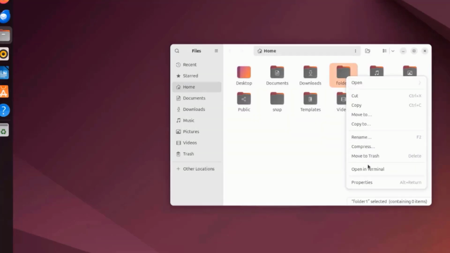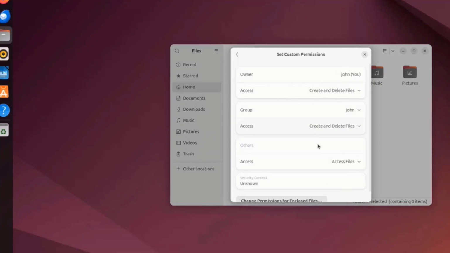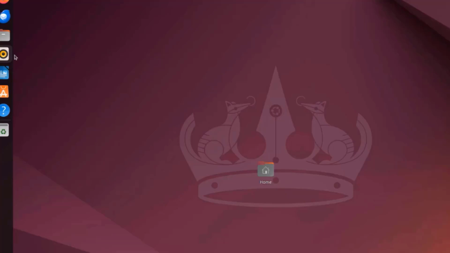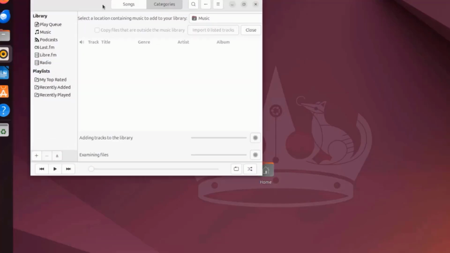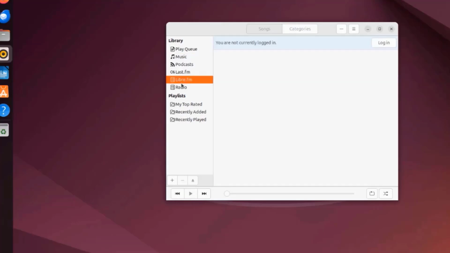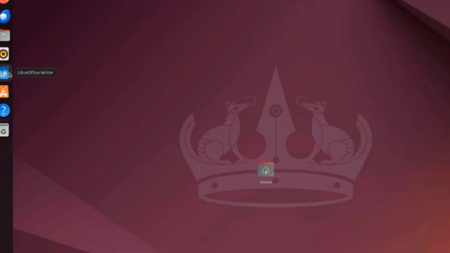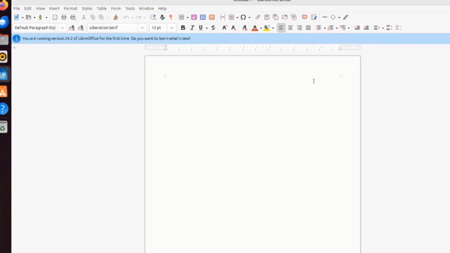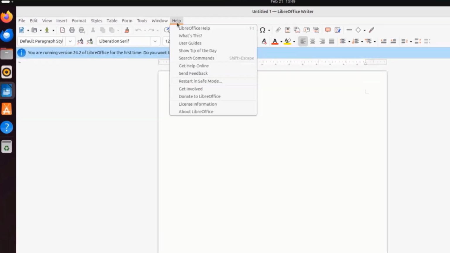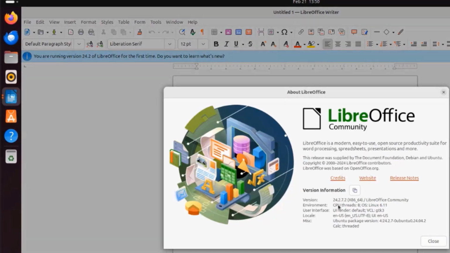Right click the folder, click on Properties. So there's Rhythmbox. This is LibreOffice. So I'll check what version this is. So the version is 24.2.